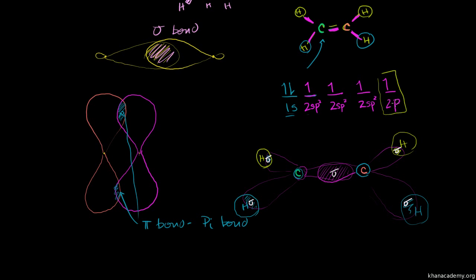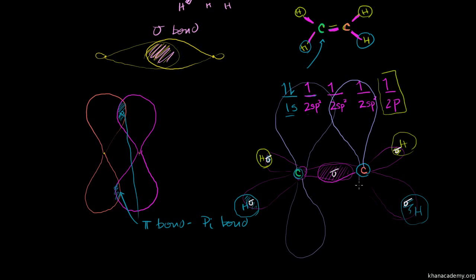So what happens to the last p orbital for each of these guys? Well, that's going to be sticking out of the plane of the Mercedes sign, is the best way I can describe it. And let me see if I can do that in a color that I haven't used yet. Let me use this little purple color. So you can imagine a pure p orbital. I need to draw it even bigger than that, actually. A pure p orbital normally wouldn't be that big relative to things, but I have to make them overlap.